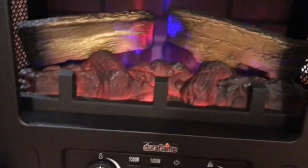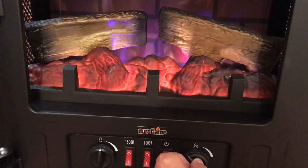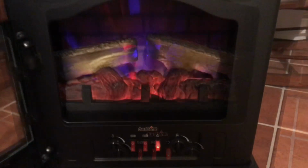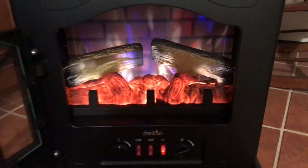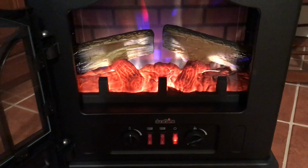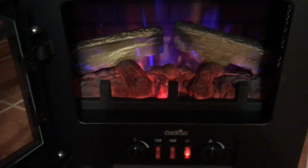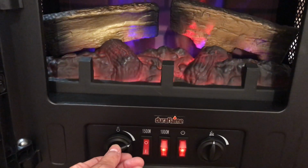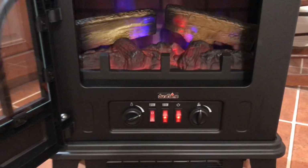So this control controls the brightness. Brighter or dimmer. I'm going to turn it up again so you can see that. See how it's brighter? And turn it down. This is your thermostat. So you could hear the sound of it.